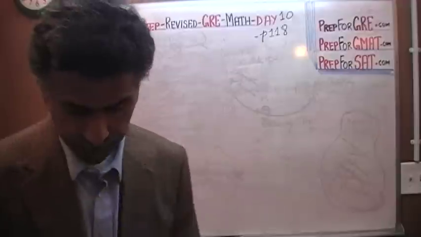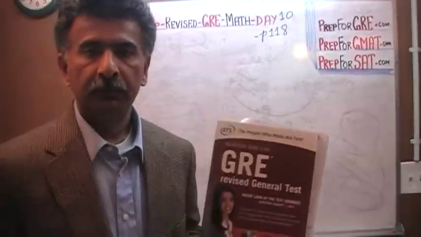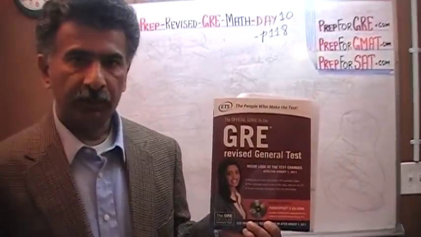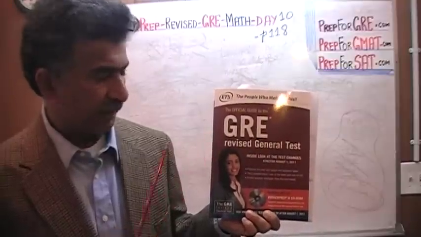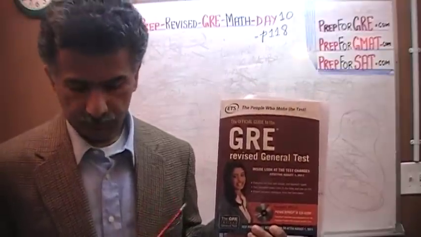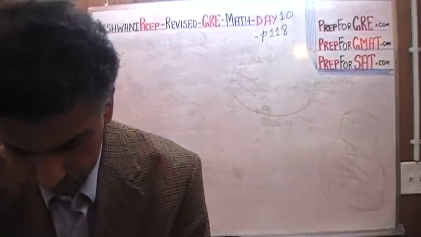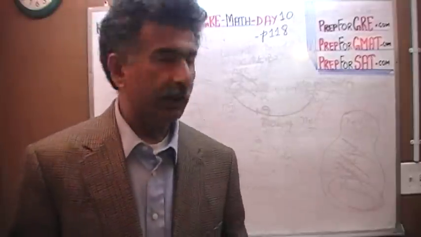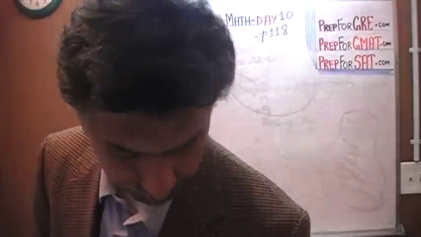Keshwani, Keshwani. We are here because we want to prepare ourselves for the math portion of the GRE. We have been solving math problems out of this book here, the official guide to the GRE, the revised general test. If you do not own this book already, purchase one immediately. The problem that I'm about to solve is the one that you're going to find on page number 118. Today is our day number 10. Let's take a look at it.